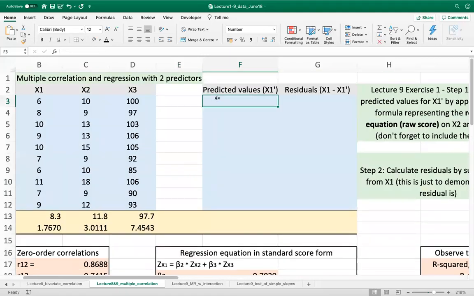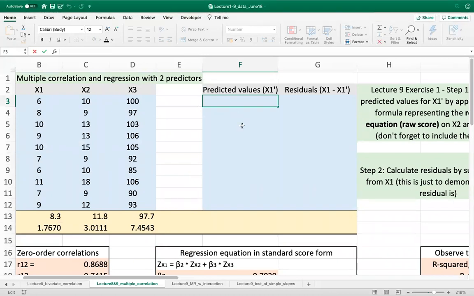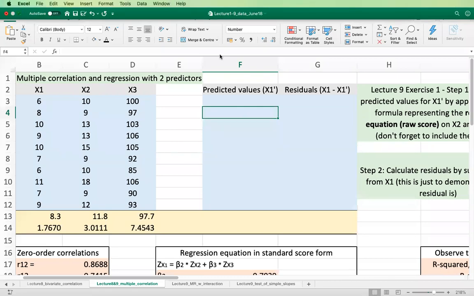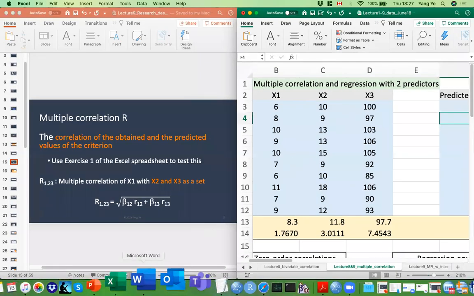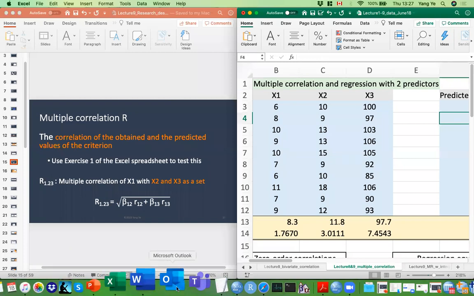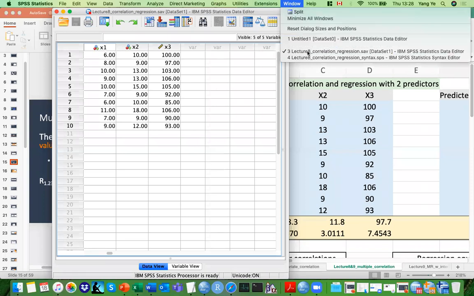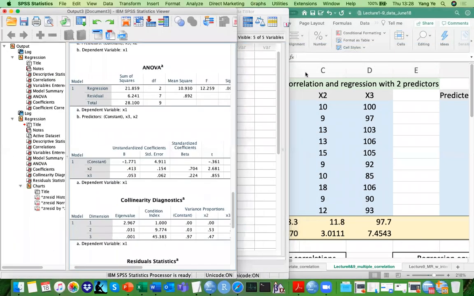So here are the predicted values. I would like you to write a formula using the values of b and c. It's difficult for me to keep them both on the screen, so I'm just going to use the SPSS results, because SPSS also gave us the regression coefficients.